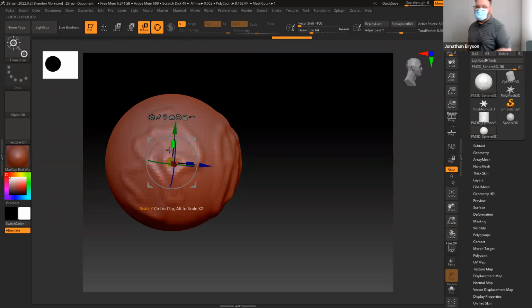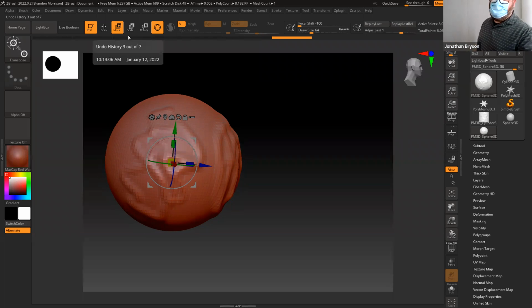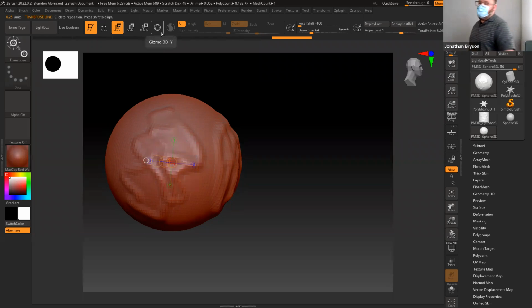Now, really, the Gizmo 3D does all three of these in the same thing. The reason there's three of these is because the Gizmo 3D is not really new, but it's probably about five or six years old at this point. I don't know, it's been a while. So I really don't know why they still have it.